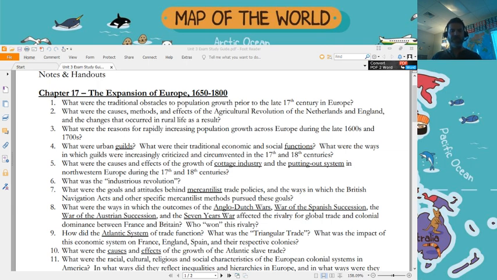Now, one of the ways that capitalists, that businessmen, started to get around the system was through cottage industries, the putting out system. So that goes into question number 5. This was basically taking the labor of producing goods and literally putting it out from towns and cities where guilds were dominant into the countryside, into villages where peasants lived and could do some of the labor in the process of producing goods in their cottages, literally in their cottages.